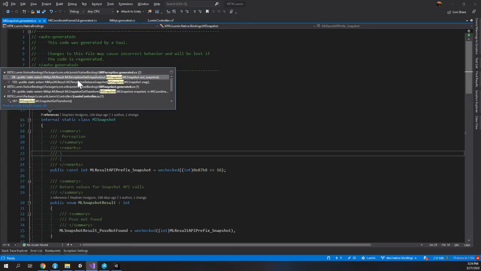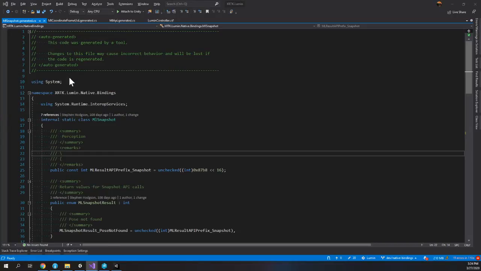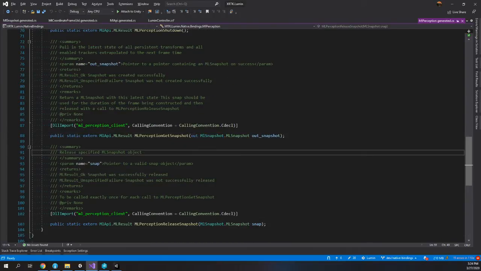ML perception, ML get snapshot out. Let's see what this does exactly. Pull in the latest state of all persistent transforms and all enabled trackers extrapolated to the next time frame. Okay. Release the specified ML snapshot object.